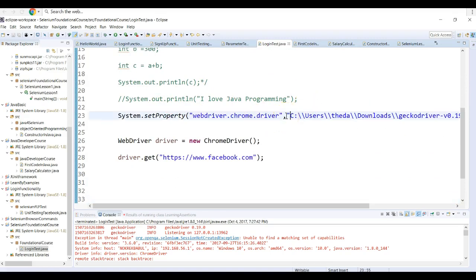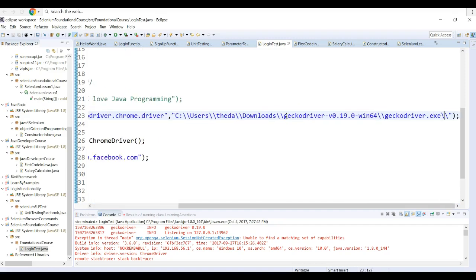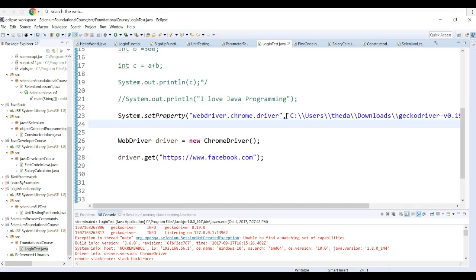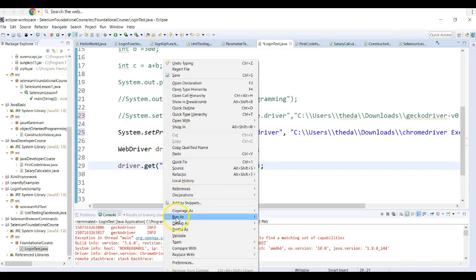We have to check very carefully whether we are putting double inverted commas. We can just comment it out, and let's copy what we used earlier, and let's see whether this is running.